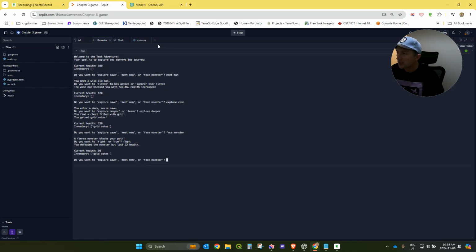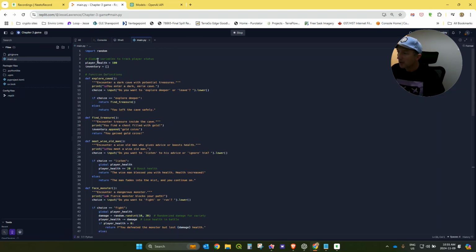Okay, so let's have a look at the code here. So we defined this thing called explore cave, explore cave with potential treasures. Enter dark and eerie cave is what we saw, and then it gave us a choice: explore deeper or leave. Now, if we choose to explore deeper, we'll find treasure.